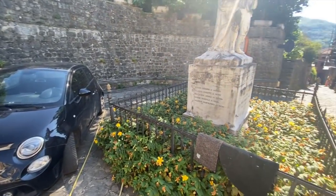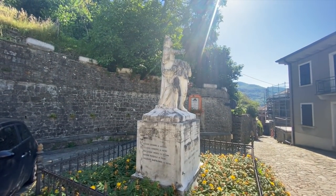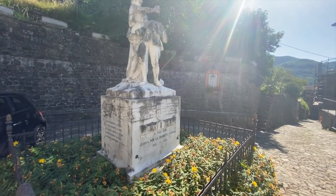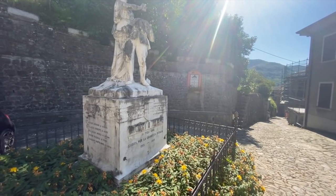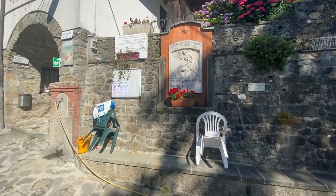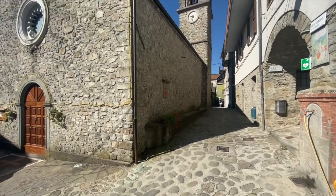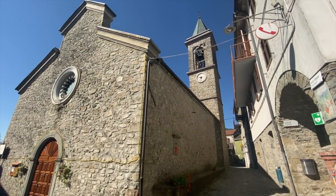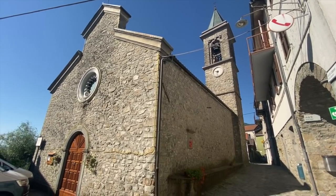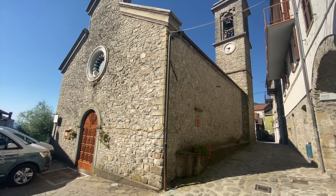We have, as in most villages across France and Italy, a couple of monuments. This one here is to the fallen in the First World War. The one over there on the wall is to the fallen in the Second World War, as is this one, which is a separate one for the fallen of the Second World War. As we head up past the church, you see the church. Now, amazingly enough, the church rings every half hour once, and every hour for the number of hours, 24 hours a day, all through the day and night, which you wouldn't get away with in most European countries.